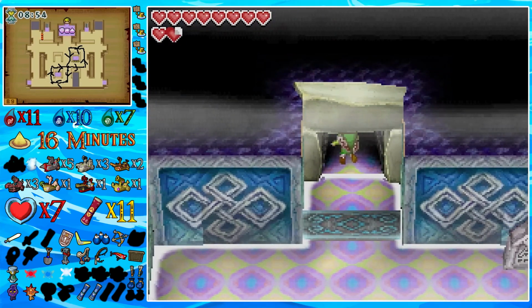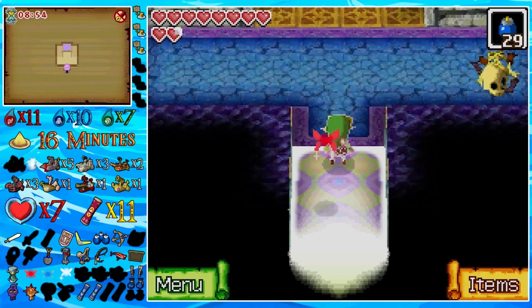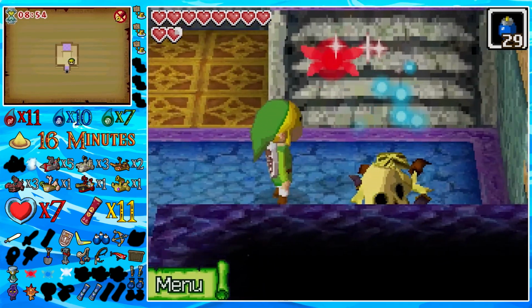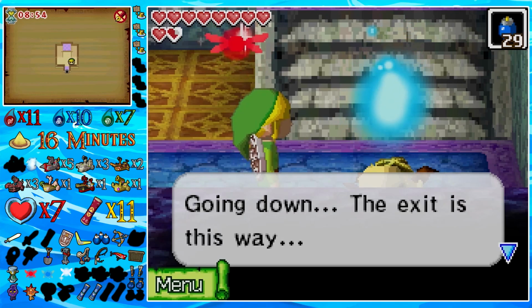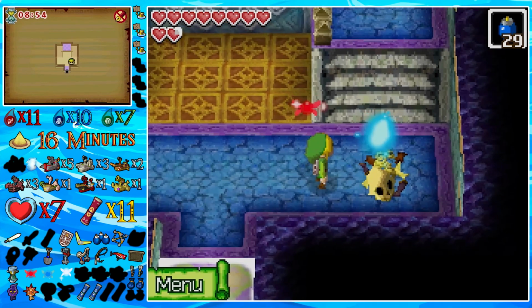And there we go. We are done for now with the Temple of the Ocean King. If we talk to this ghost, he says, set the crystals on the pedestal in this order. Square, circle, triangle. Not the order I did. Going down. The exit is this way.